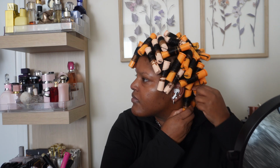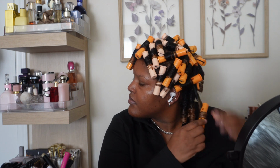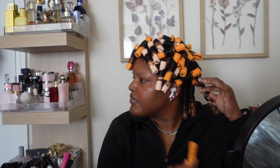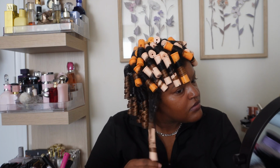So they're all done. And then what I usually do is I go to sleep with the rollers in my head. And I try to do at least an hour under my bonnet dryer, just to make sure they're super dry because my hair takes forever to dry. So if I don't do that, it won't be dry in the morning. But after I woke up, I went ahead and grabbed some oil because you need to have some oil handy when you're taking these out. And I just put a little bit on my hand and just started taking the rods out.